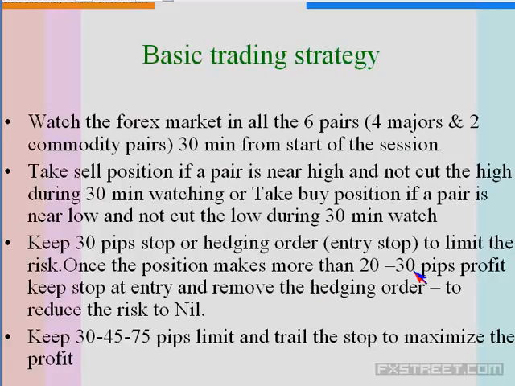Once the position makes about 20-30% profit, you keep the stop at entry and remove that hedging order. And if the position is hit at stop at entry, don't worry about it. The position is closed. Doesn't matter. You don't lose any money. Then the market continues to give trading opportunities. And if after hitting your stop you find the market has dipped, at the same level you can keep a limit order, and it will try to fill it, and again keep a hedging order. It doesn't make any difference for you as long as your margin is protected. So protecting the usable margin is very, very important.